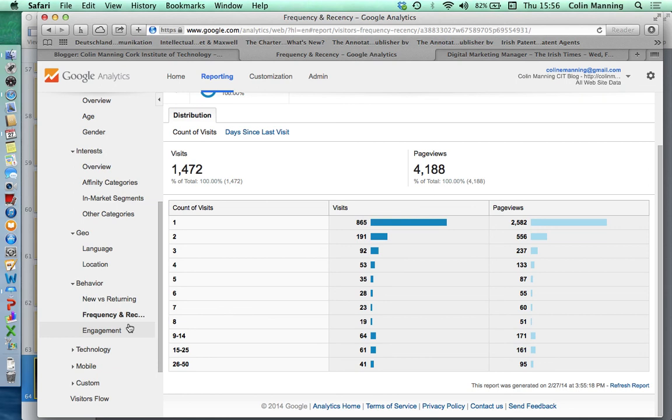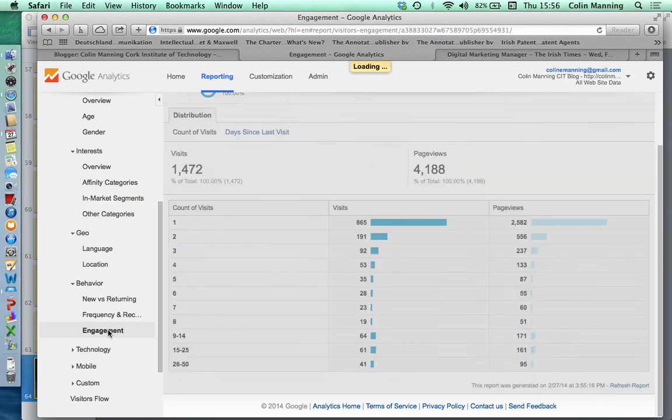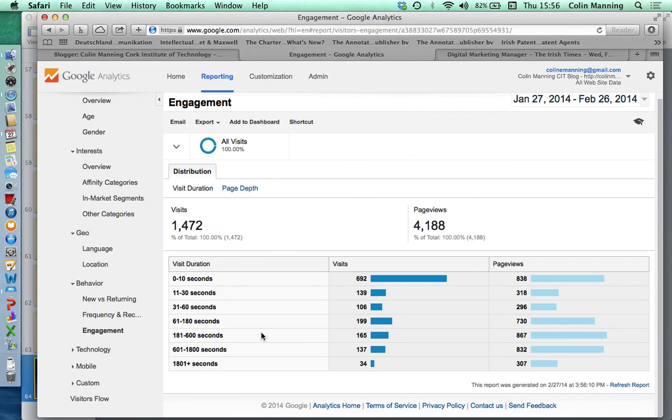Bounce rate, I mentioned, engagement, how long they stayed at the site. So the vast bulk of my visitors were in and out in under 10 seconds. That's pretty bad. If you were a company and someone came to your website and stayed for less than 10 seconds and left, it's a very bad sign. The explanation I have is that most people are looking for the PDF that explains what's on the assignment. And so they get in, click on the link to that PDF, and that's them gone. So that could explain how they're in and out in 10 seconds.